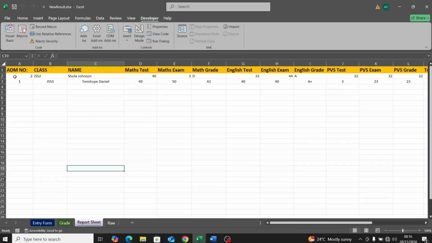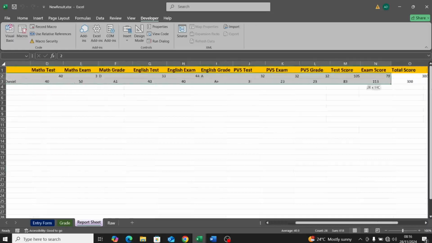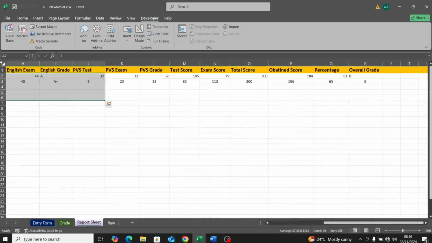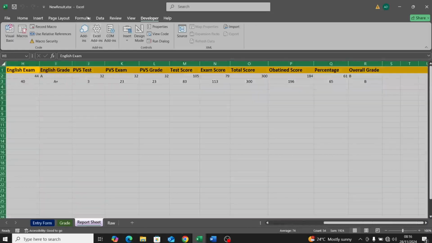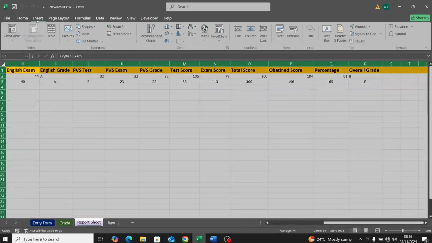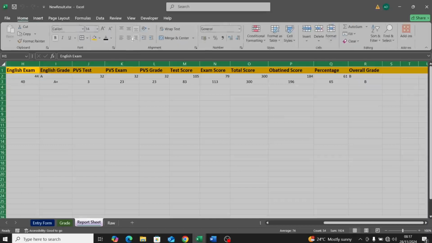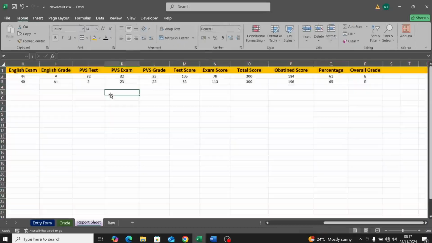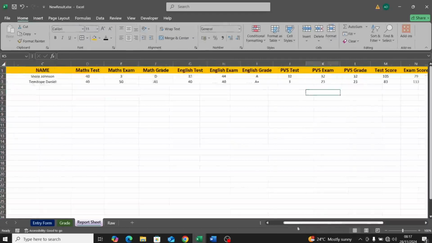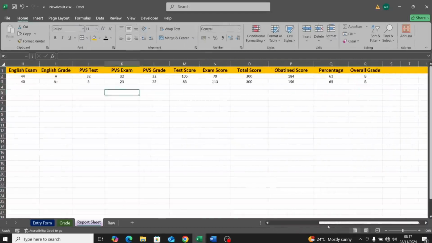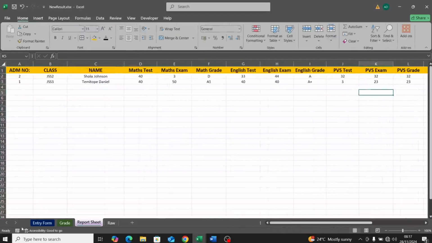So all I have to do is just format everything. If I come here and just click on format, this is my table. After all the result has been added, you can just format them and make sure everything is in center. So this is how this is going to get done for you as much as you want. Basically, it has been completed.